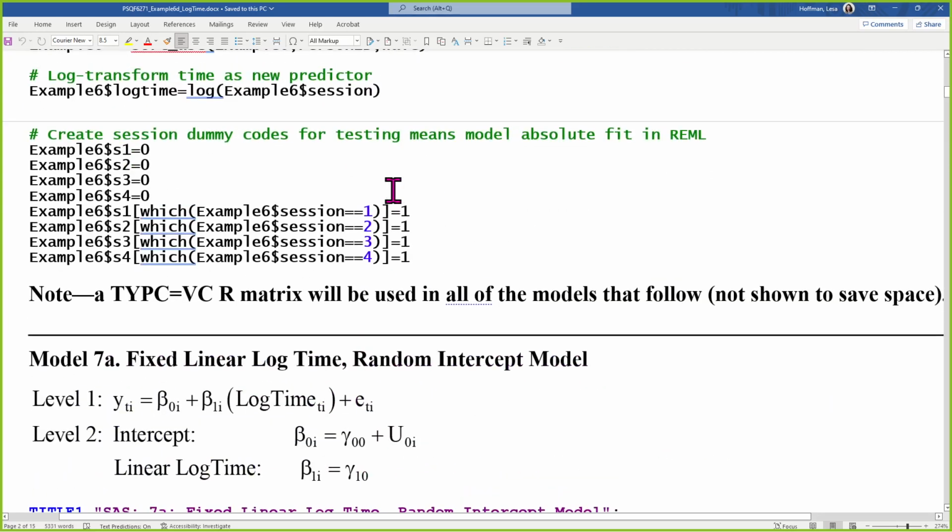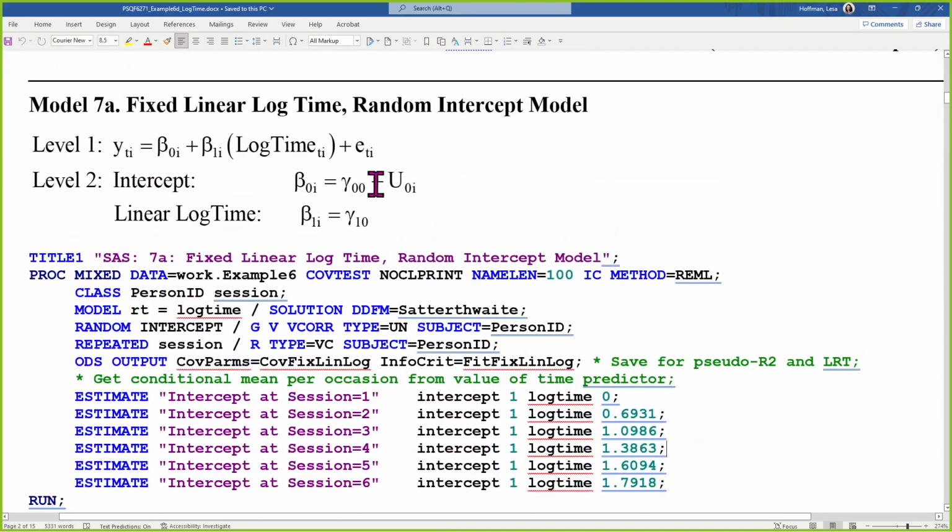So the only switch to the models then is what I'm putting in the parenthesis in level 1. I'm putting in log time. And generally speaking, when I put in predictors in these sorts of equations, I also show the centering constant. So like I would have session minus 1 as a predictor variable, or time if I've defined it that way in the writing. And so this doesn't need a centering constant because the log of occasion 1 is 0. So we're starting with just a fixed linear effect of log time and only a random intercept in these models.